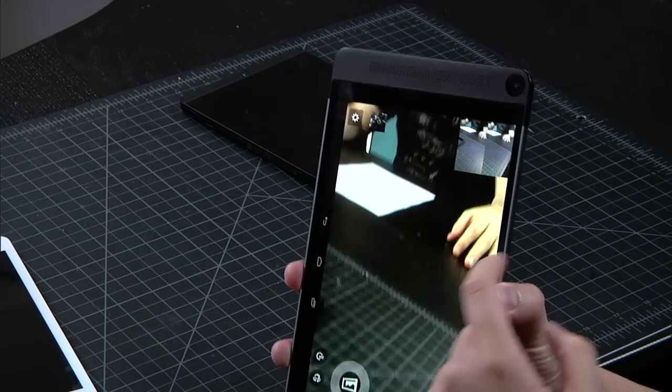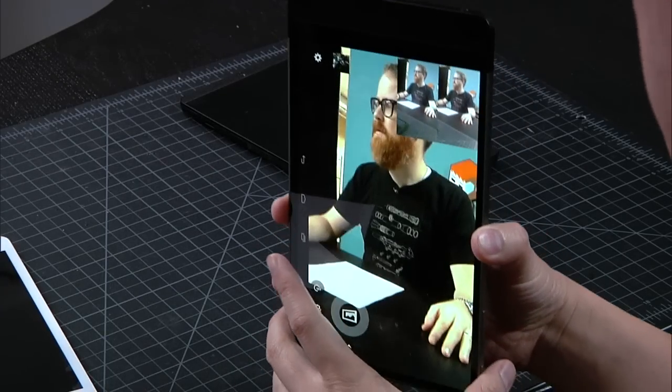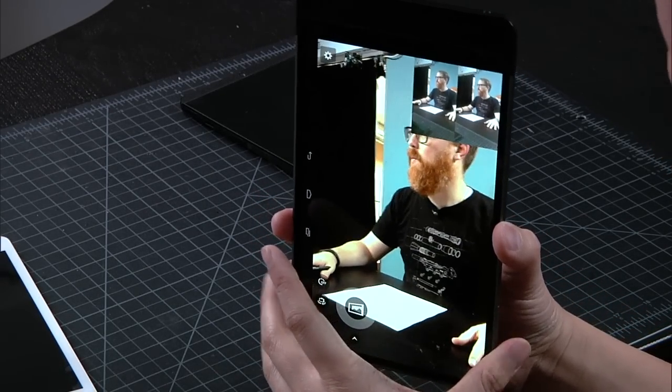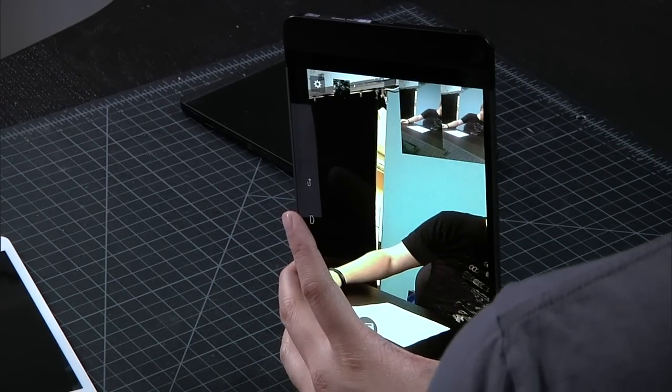So I'm flipping it upside down, and you notice that there's a small window here. I'm going to pop that a little bigger. And what it does have is then the fake Lightroom thing. So what I want to do is do a test. There goes a coffee mug. Perfect. Why don't you hold that coffee mug right out in front of me. Let me line it up with my mouth. There it goes. And I think I'm going to take a picture right there.